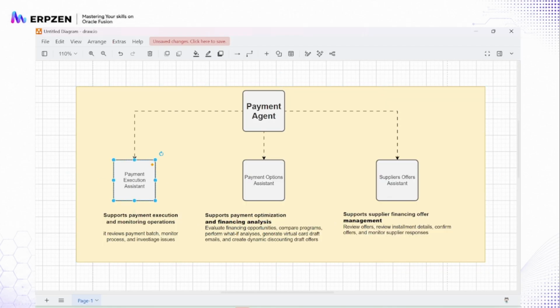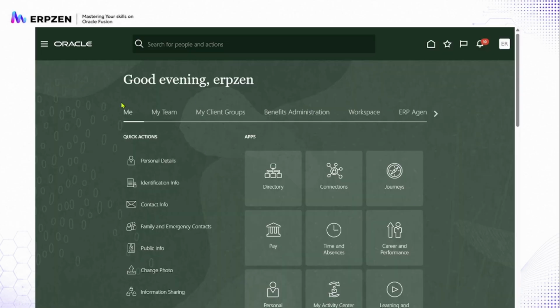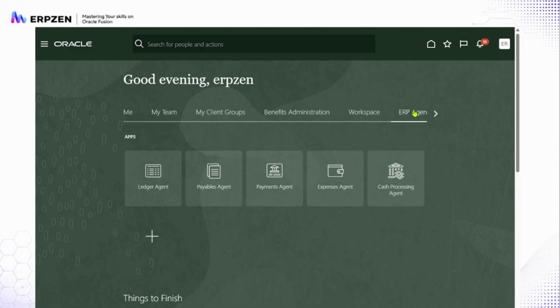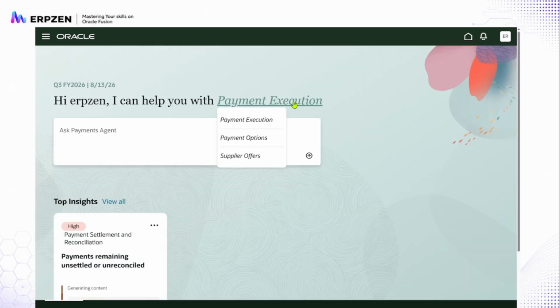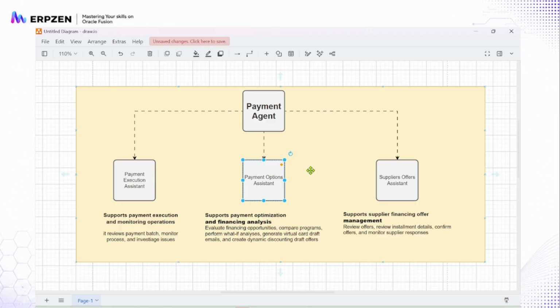Payment execution assistant. Payment options assistant.